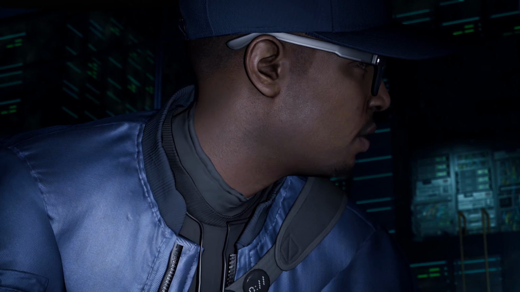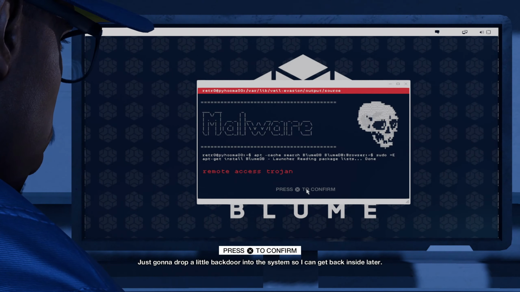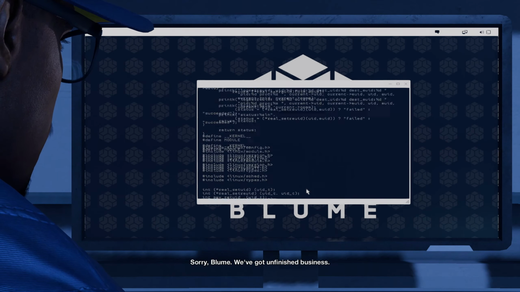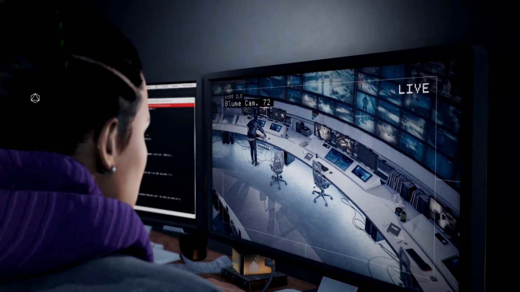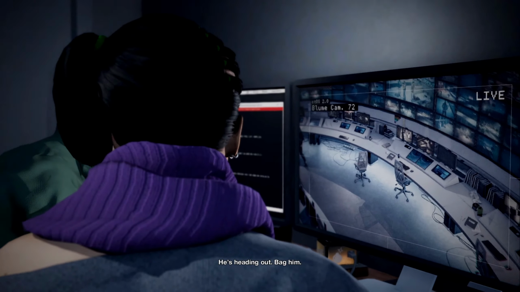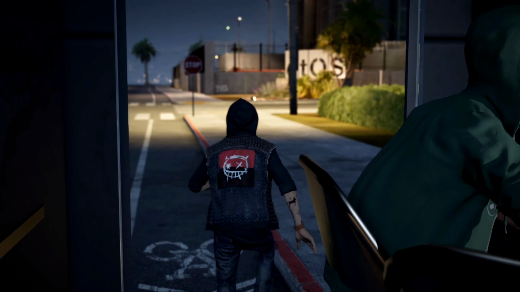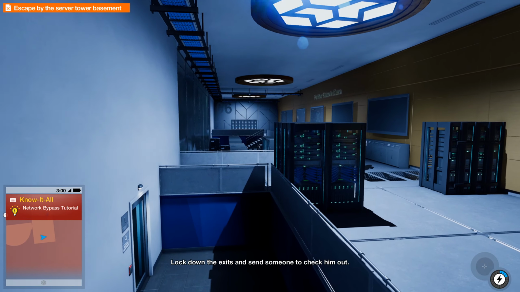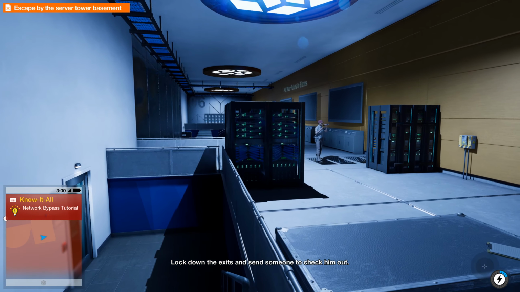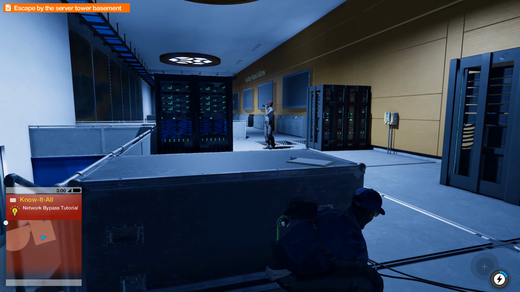And just like that, we have a new identity. Just gonna drop a little backdoor into the system so I can get back inside later. Sorry, Bloom. We got unfinished business. He's heading out. Bag him. Yeah. I escaped by the server tower basement. Okay, this guy's just gonna get put to sleep.